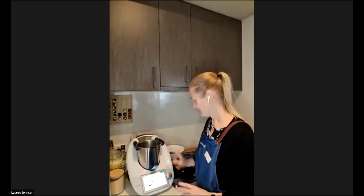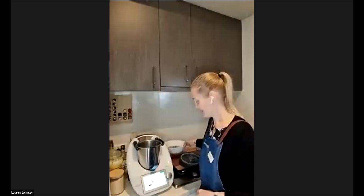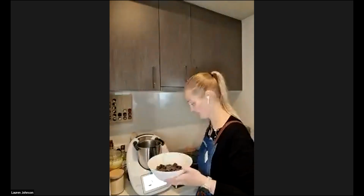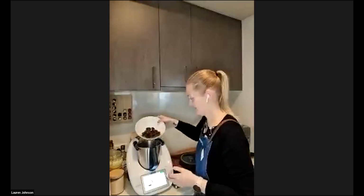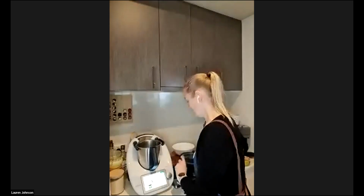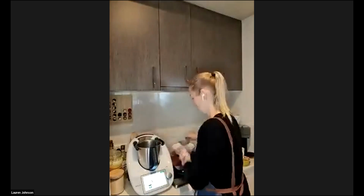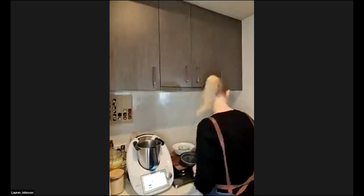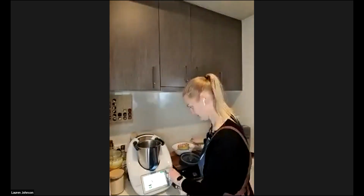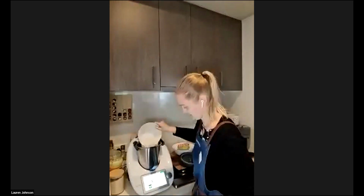Exactly. So the next step, without cleaning the bowl, which is really good too, is to add this reserved date mixture. The dates are now really soft, whereas before they were very hard. So I'll just add that in, and all the water as well. Now it's adding 40 grams of butter, and then 110 grams of brown sugar, and then 150 grams of plain flour.